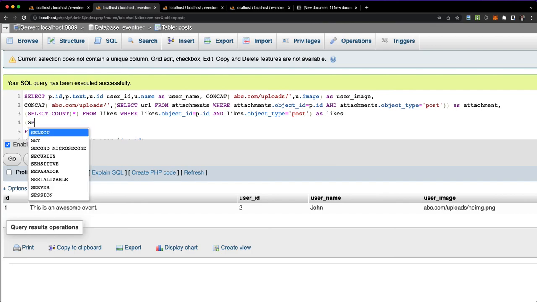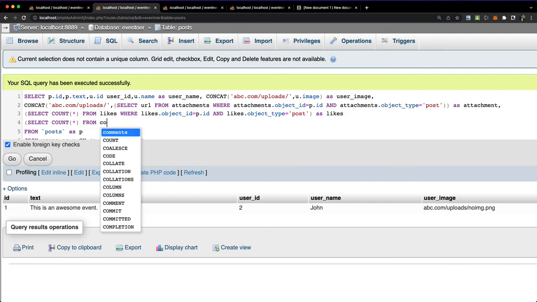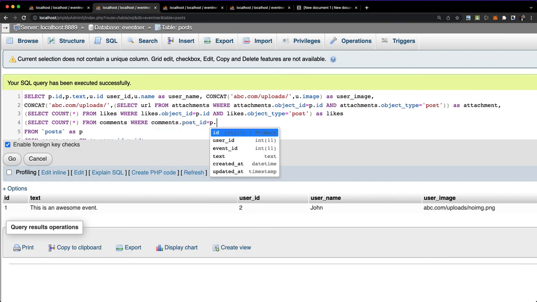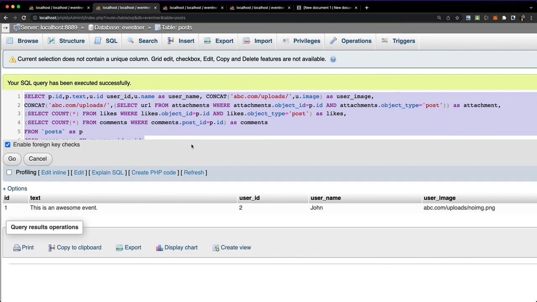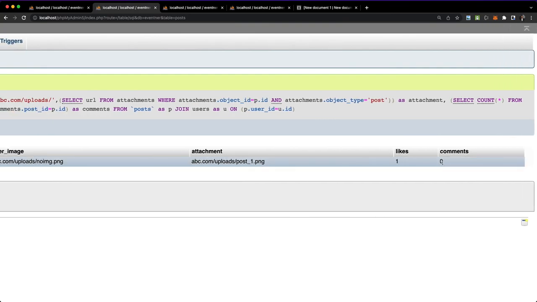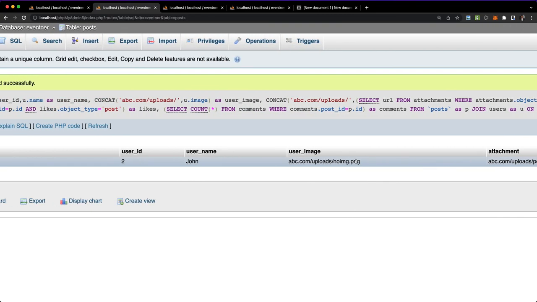So we will say, okay, select count as static from comments, where comments.post_id equals post.id as comments. Okay, so we need to add a comma after the likes, and then if we try out this query and see, okay, comments are 0 because this post ID does not have any comment.